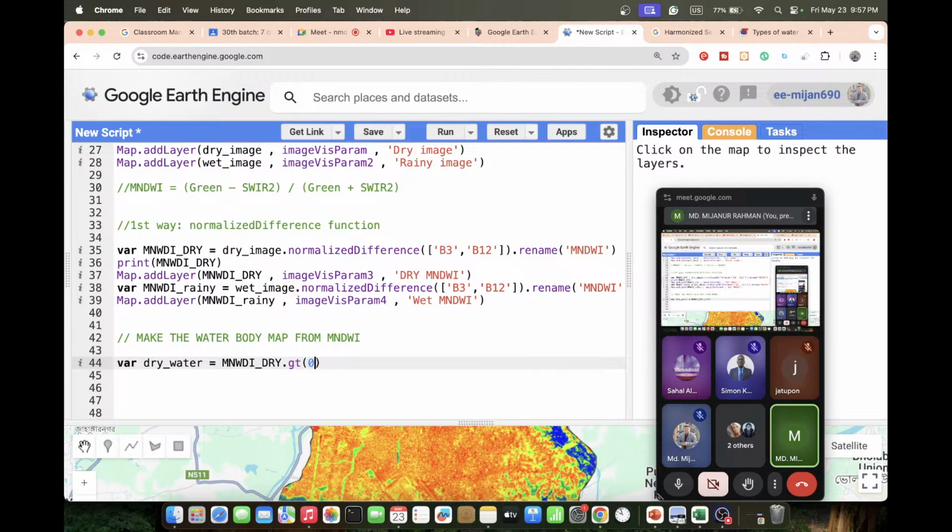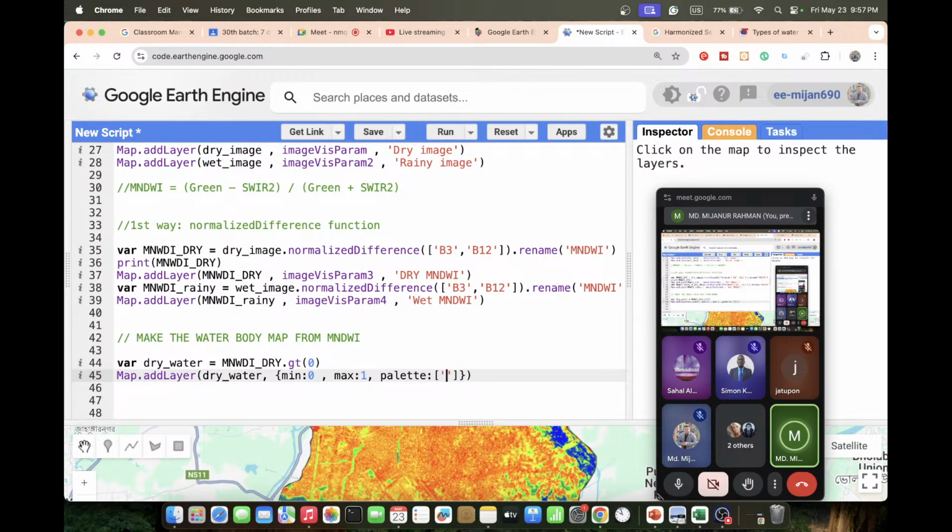Then I want to display the layer, map dot add layer of dry water, and I make a binary class, so min 0 and max 1, and also add two colors for the binary map.